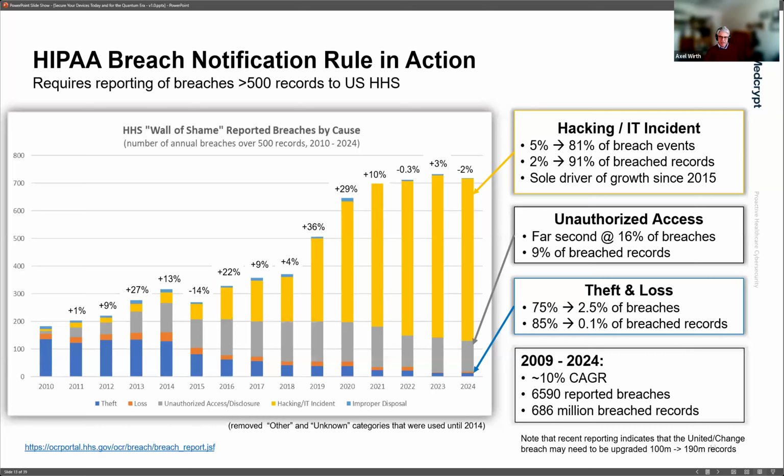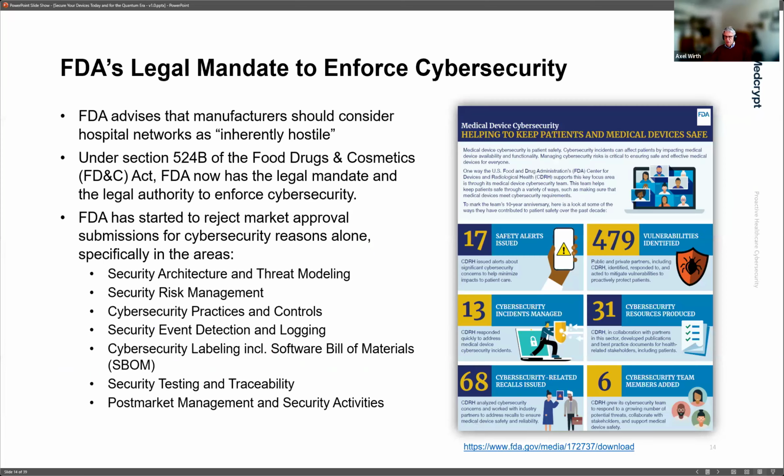So next slide. That brings us back to our topic, cybersecurity and the FDA. The previous slide certainly explained why the FDA has advised medical device manufacturers to consider hospital networks as inherently hostile, right? You cannot rely anymore on a secure network to operate your device. You need to consider that your device operates in a compromised network.